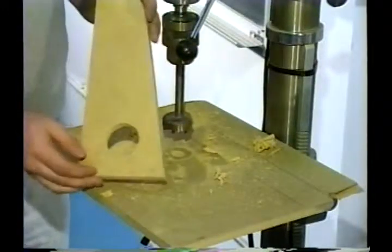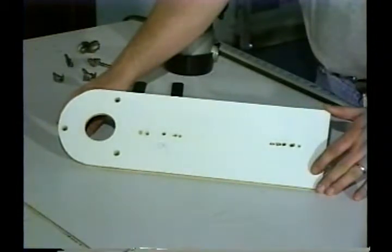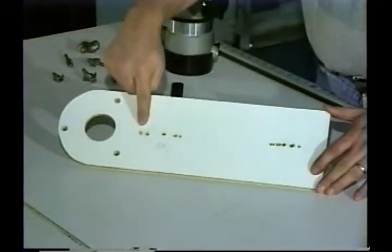Isn't that a clean cut? Now, let's take our circle jig and attach it to the base of our router.